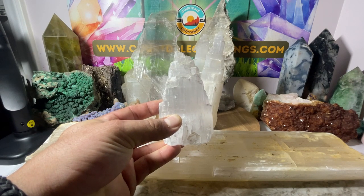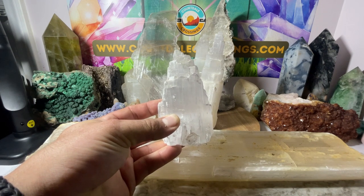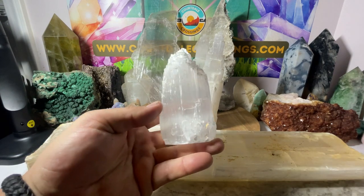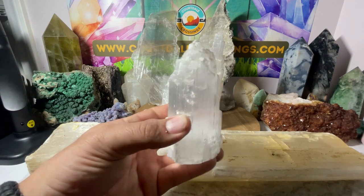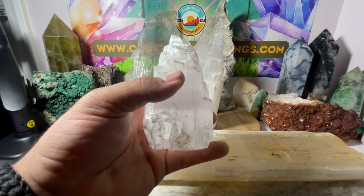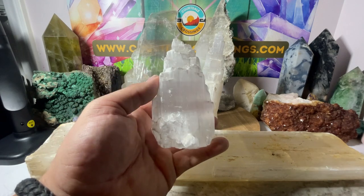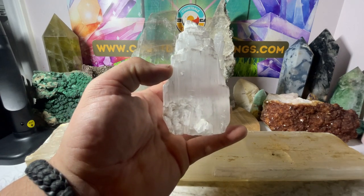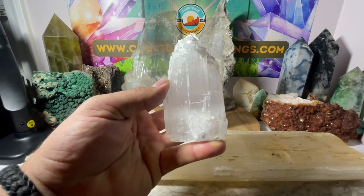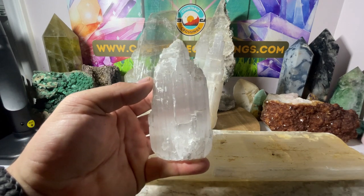When you work with it, it also brings a very calm sensation over you. Very peaceful energy when working with this. It's extremely high vibrational. Don't think it's not because it's on the cheaper side. If you go to a crystal shop, you could probably get a pretty big piece of selenite for $20 or $30. Just because it's cheap doesn't mean that it doesn't work and it's not extremely high vibrational. It is fantastic and it's essential for use in the crystal community for other reasons, which I'm about to get into.